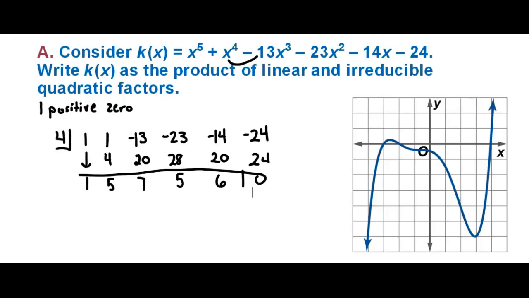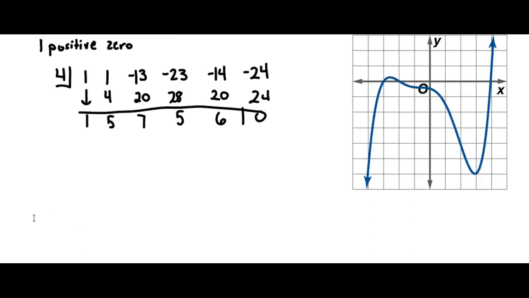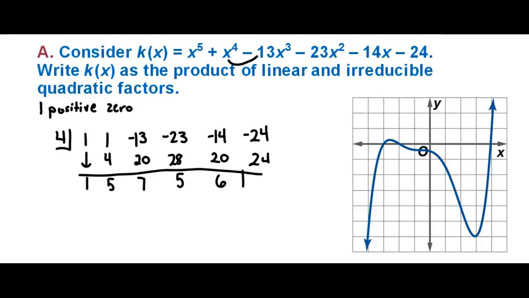Going down a little bit, I can also guess. I could have done the sign changes for the negative zeros, but since I have the graph here, I might as well just try out some more. It looks like a zero occurs at negative two, so let's verify that. We can use this pressed function, the function we just obtained, and divide that one by our supposed zero, which looks to be around negative two.